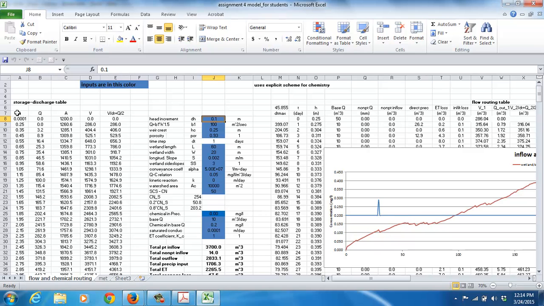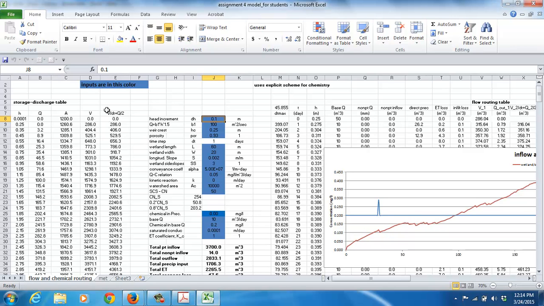What we have over here is elevation of water or depth of water in the wetland, the discharge that would occur over the weir at the outlet, the area of the wetland, and the volume of the water in the wetland for each of those depths.